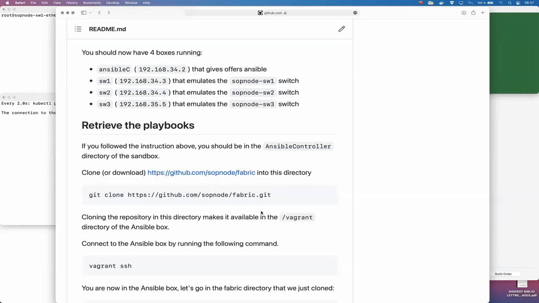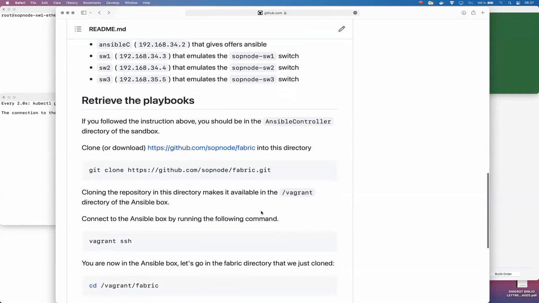Okay, so for that now, normally, if you follow the instructions, you are in the directory on your host, and you should be in the directory of the Ansible controller. Is it the case? You can be directly in the Ansible controller in your host if you want.